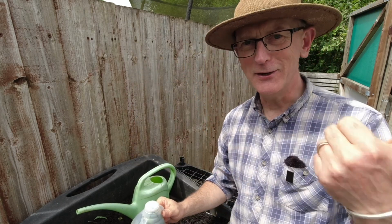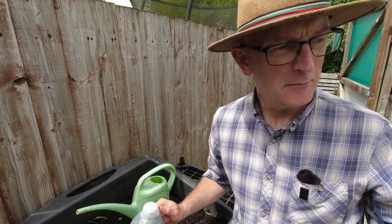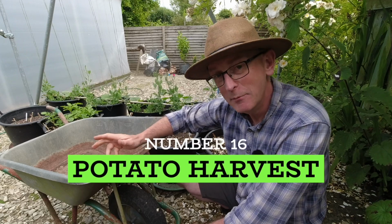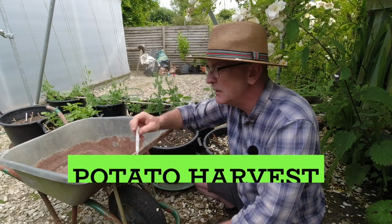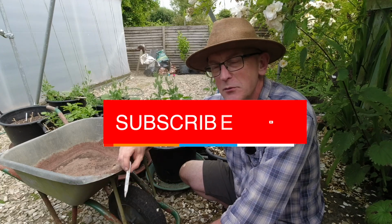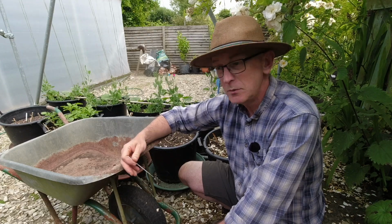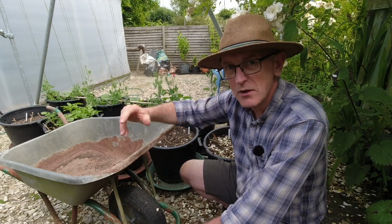Right, now let's go and empty one of these potato buckets, the new potatoes. I'm desperate to see what I've got in them. I'm going to harvest one of these Aran Pilots and we'll just see what we've got. They were planted in these tubs on the 15th of March. So it's been just over 3 months, which is what they say they should be ready for harvesting. And I think second earlies come out a few weeks later.